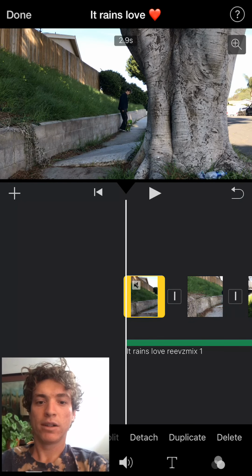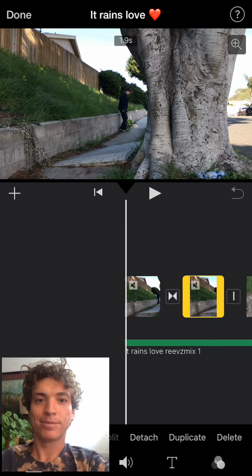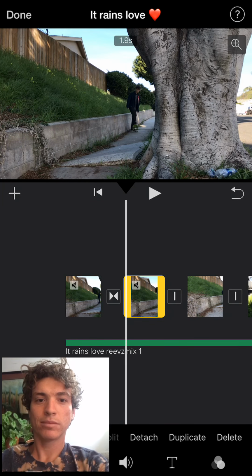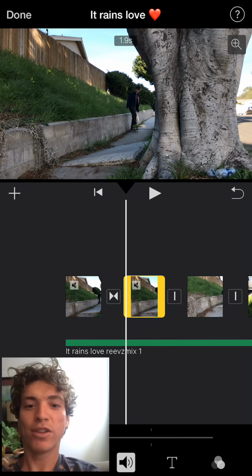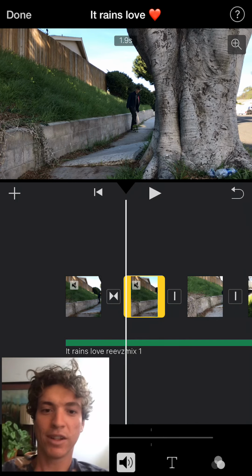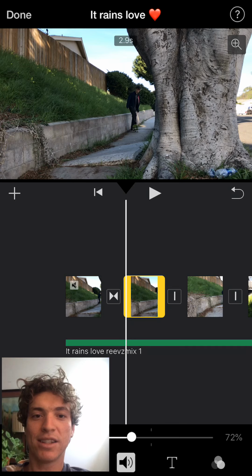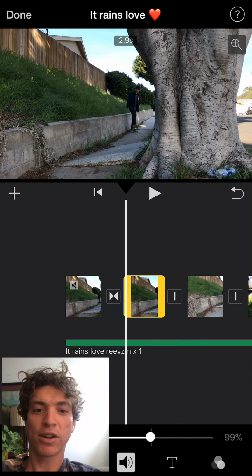Okay, so duplicate. Self-explanatory. Usually when you duplicate something, it mutes the audio. So what I do every time... I'm sure I had some good points to make right there. I think I had my voice recorded for this, but I guess it didn't record my voice so much as just the screen action.